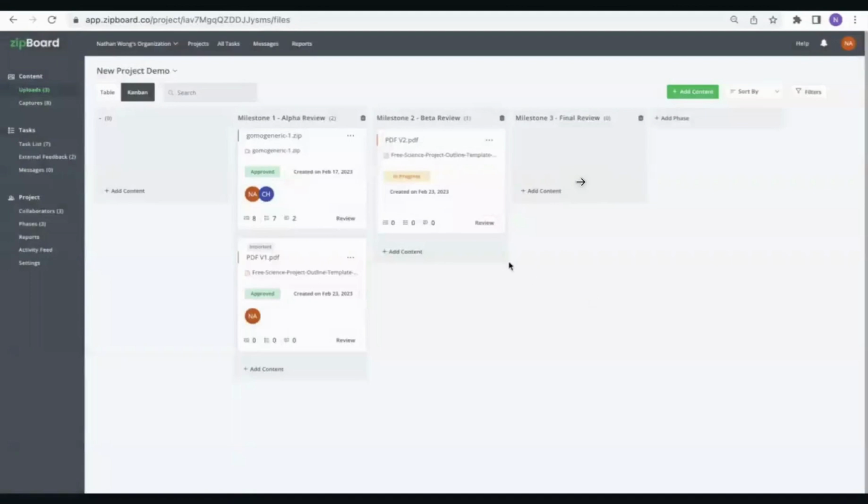And I'm just going to click off here and wait for it to load. But basically, what you end up having here is a project that has multiple phases, and each phase has its content in it. As you progress from phase to phase, you can upload the newly generated content with the feedback that's been implemented from the prior phase. And you can just roll from phase to phase, left to right, until your project is complete.